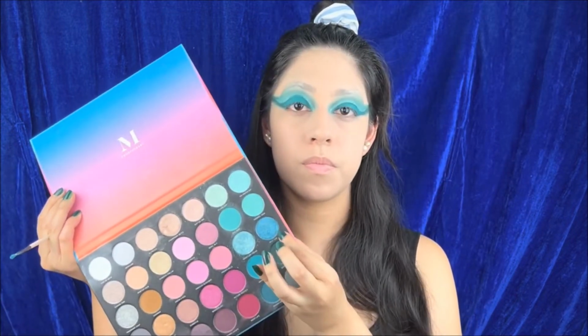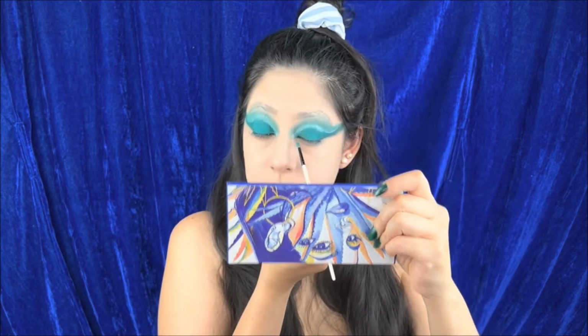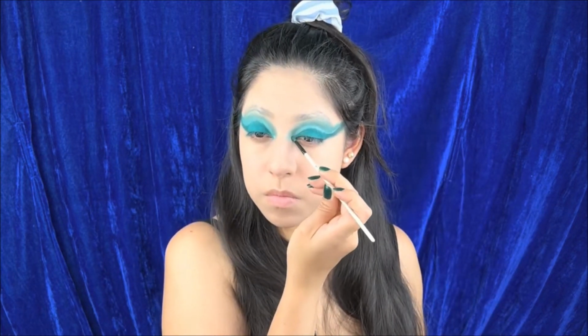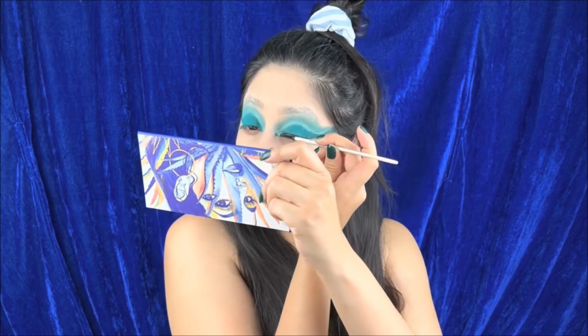Now I'm gonna go with the color Reef Dive, and I'm going to apply this color on the inner corner of my eyes, but I'm gonna make it a little bit dramatic, so basically going towards my nose.